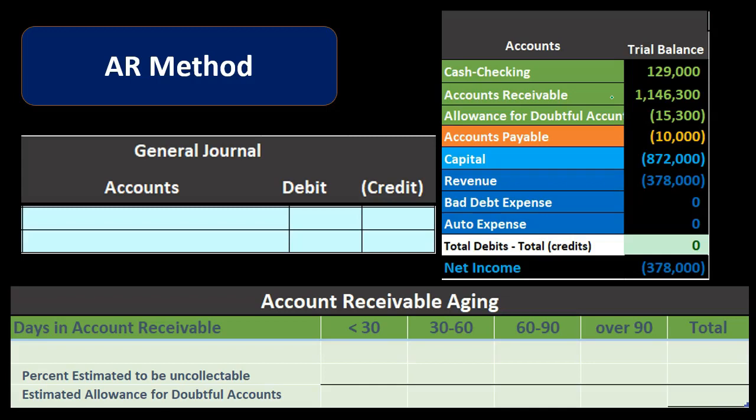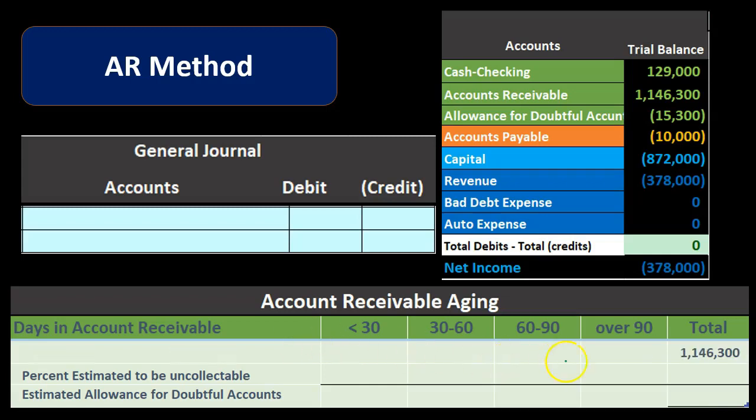One common way to do that is to look at something like an aging account and try to list out these receivables in terms of how old they are. Then we go through past experience and say the older accounts, of course, are less likely to be collectible, and try to figure out some type of percentages that would be reasonable, that would be uncollectible based on past experience.